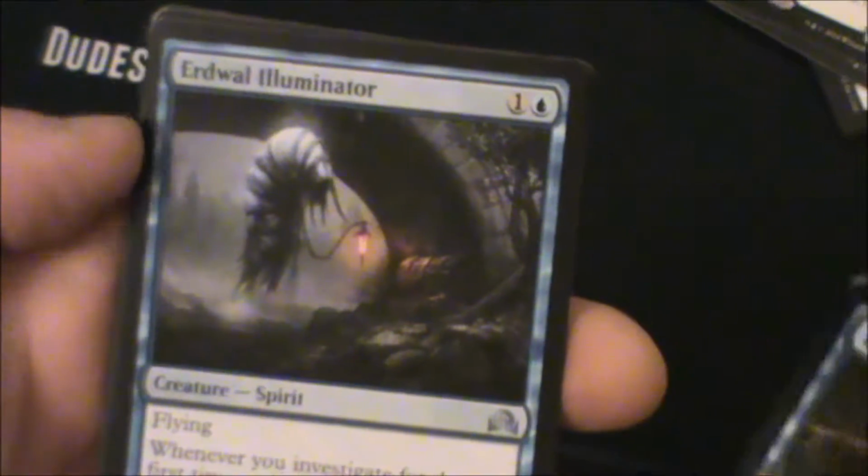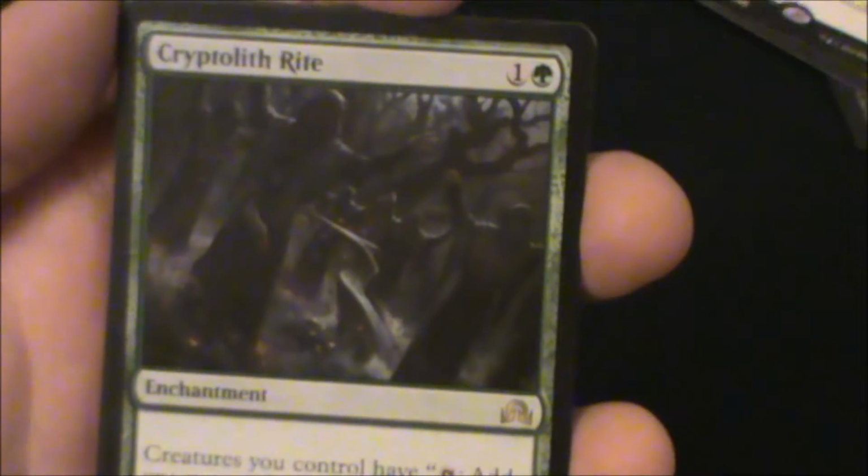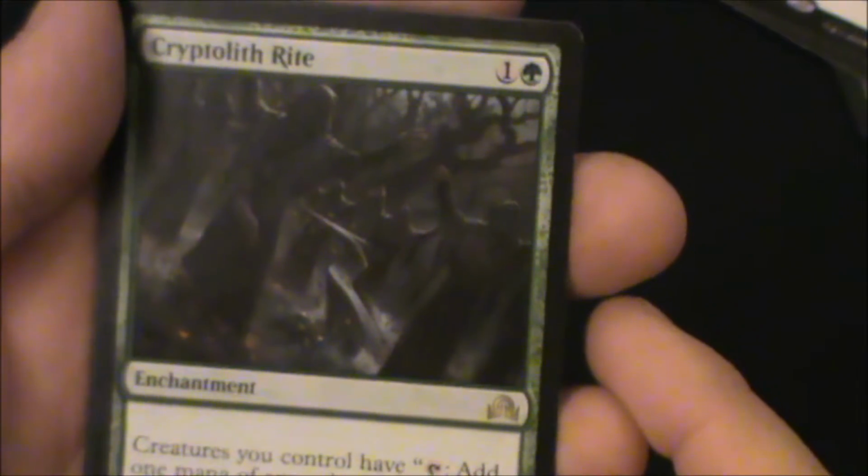Oh, right, skipping the uncommons again. Invasive Surgery, Sinister Concoction, Erdwall Illuminator, and Cryptolith Rite. Absolutely busted card, especially if you're running a green token deck, which you can do, obviously, with the Eldrazi Spawn at the moment. One and a green, it's an enchantment, and creatures you control have "tap: add one mana of any color to your mana pool." So very good mana fixing.